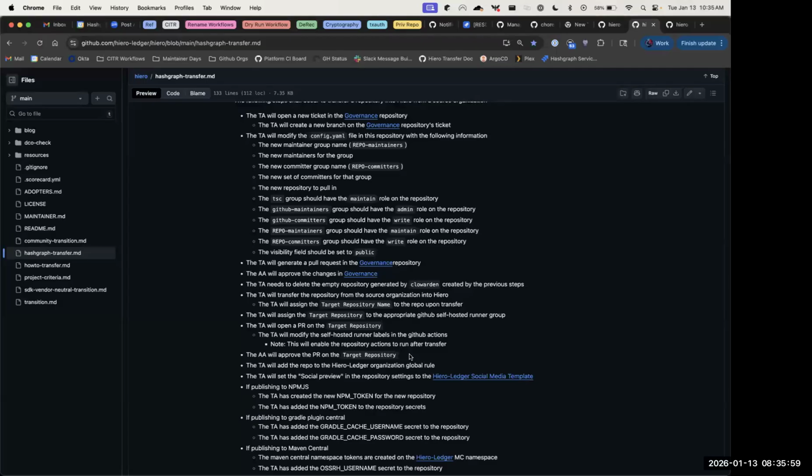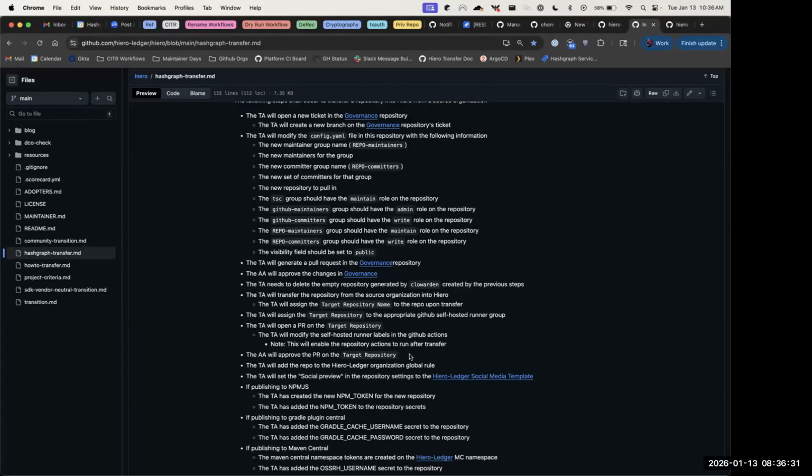But since I'm doing the Hashgraph transfers, I would like to have a document that is Hashgraph specific. Sure, if you put optional Hashgraph-only steps into a wider transfer document, that's fine. But this is the document that we built up over 35 repo transfers. Yeah, and I think if you just copy it, you will have two documents that run in different directions.